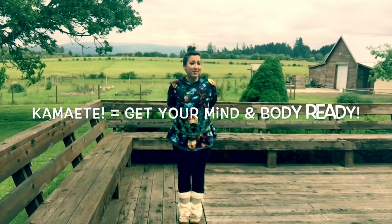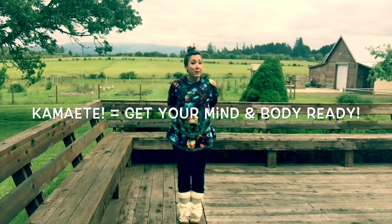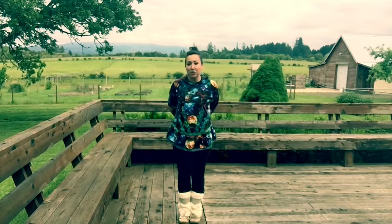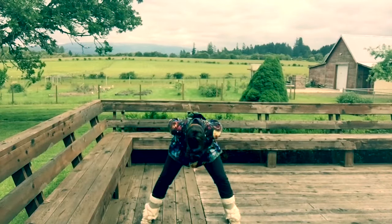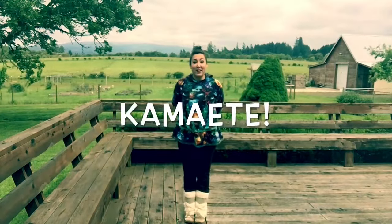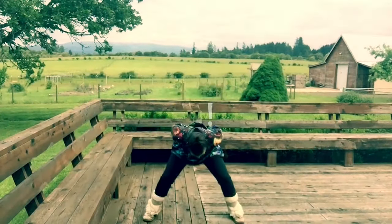phrase, kamai te. It's essentially meaning pay attention, listen up, kamai te, to which you will answer height, that means yes, and jump your feet apart. And head goes forward like a tabletop. So I'll say kamai te, you jump your feet apart and say height. Let's try it, ready? Kamai te, height, got it.